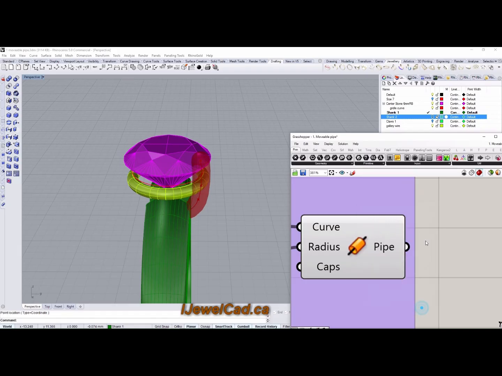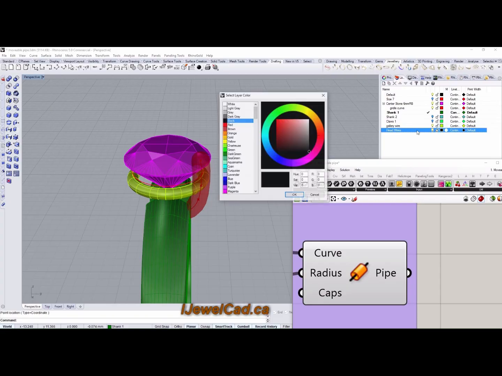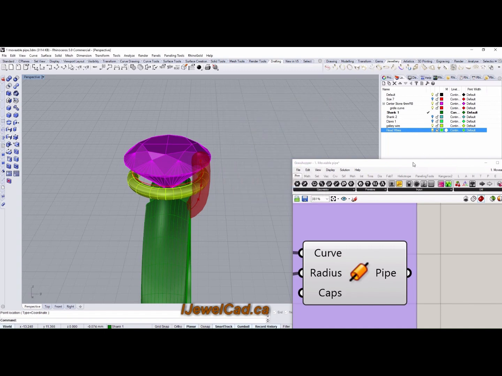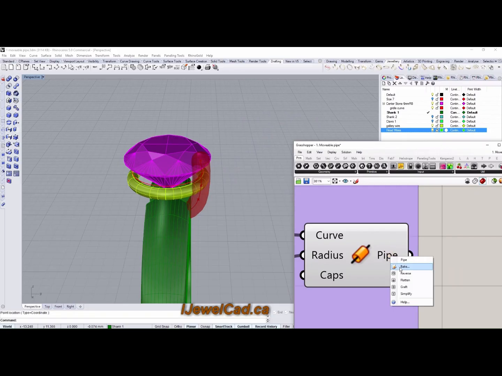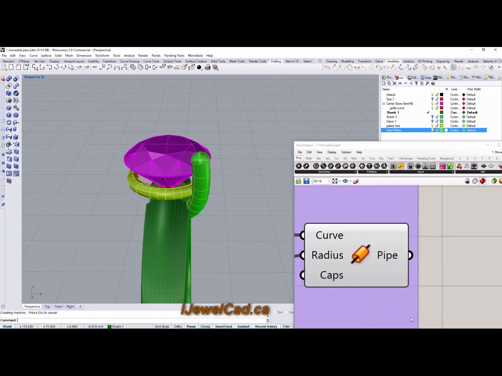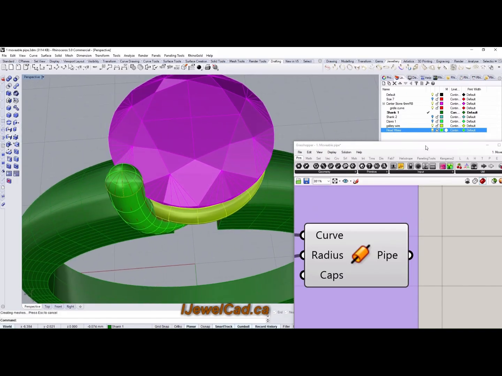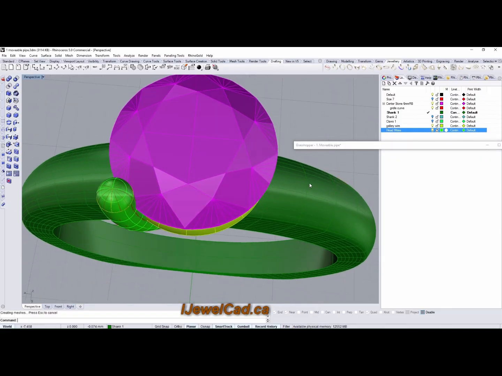So what I'm going to do is cancel this. I'm going to go to my layers, and I'm going to create a new layer. I'm going to call it head wires. I'm going to change the color to green. So now I have the layer ready to bake my claw into position. I can come down here, I will bake it, and you see head wire shows up. I will click on it, I will press OK. Now it is in Rhino. I can double click in this location on the Grasshopper panel, and it will close down.